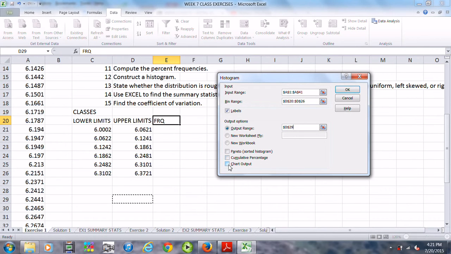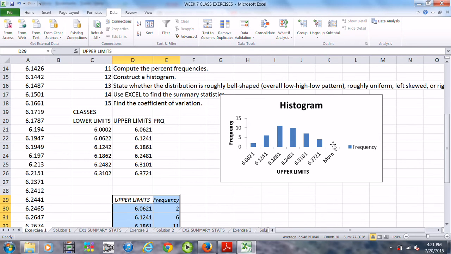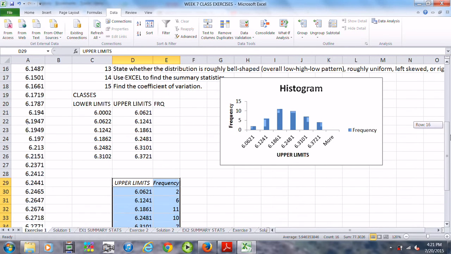And I want to also make sure we get a preliminary histogram, so I click the box chart outputs and that will give me a preliminary histogram that then I can modify and perfect. Everything is now filled in correctly. We click OK. Here's our preliminary histogram. Notice there are the upper limits being used on the horizontal axis. Frequency, vertical axis. This is pretty good, except we're going to want to close the gaps. And I'm also going to change these upper limits later to midpoints, and I will talk about that soon.